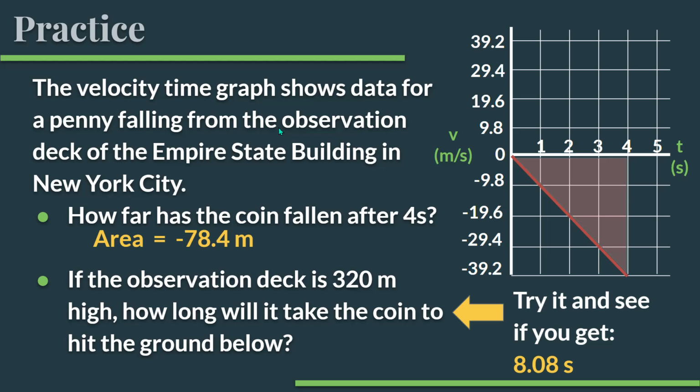All right, if the observation deck is 320 meters high, how long will it take the coin to hit the ground below? If you guys want to try this one on your own and see if you can get it, the answer you should get is 8.08 seconds, and you're welcome to try it on your own and make sure you get that same thing. This is slide 86, and so you are welcome to try that and even come back here if I leave it before you're done. And just make sure that you also get 8.08 seconds if you're trying to do some practice and check yourself.